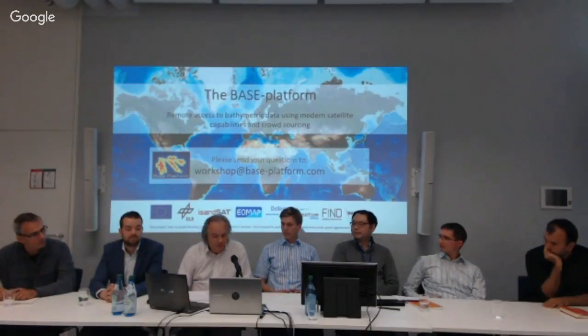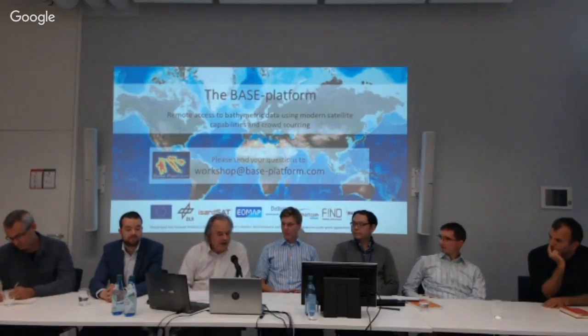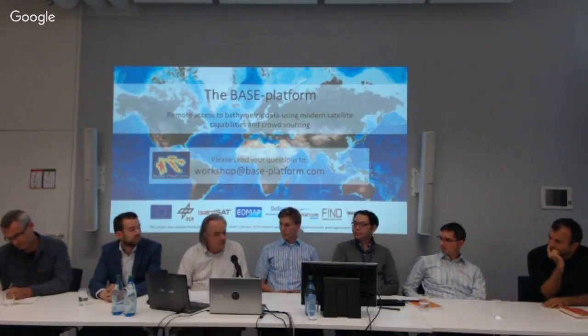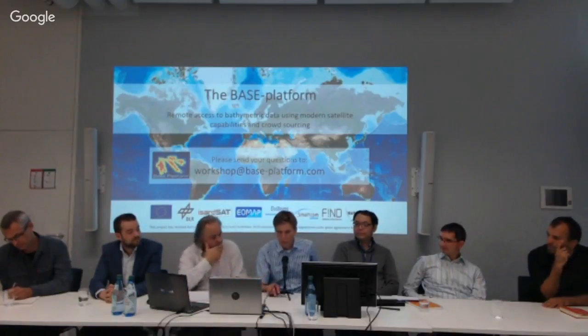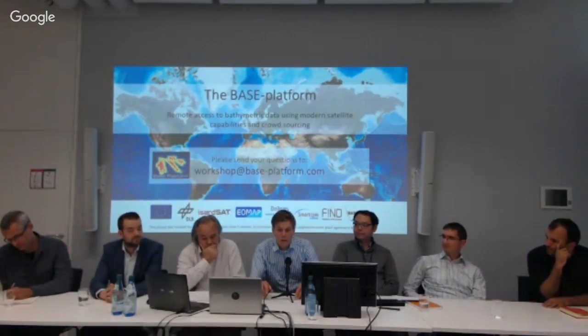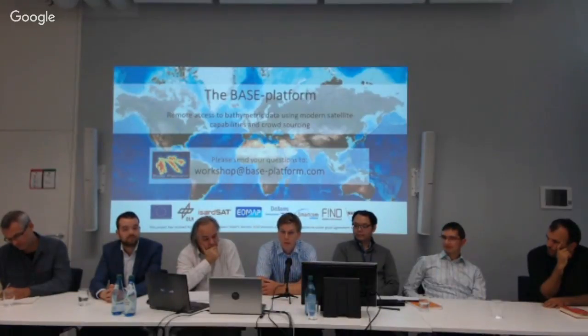But coming on to specific questions, we've had one on how our different solutions work in areas of highly turbid waters, particularly the Persian or Arabian Gulf area, as an example. I'll start off by handing this over to Knut on the optical satellite bathymetry side. Yeah, thanks. Turbid water is obviously a challenge for optical satellite data because we rely on reflectance from the seafloor, which means we need to see the seafloor.